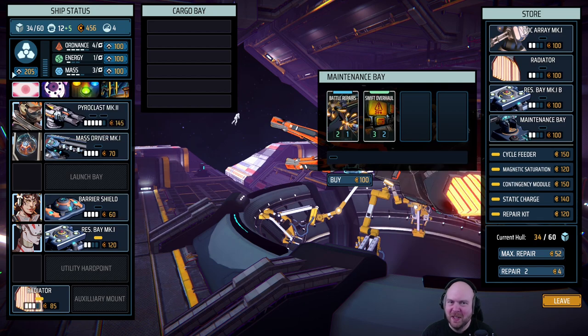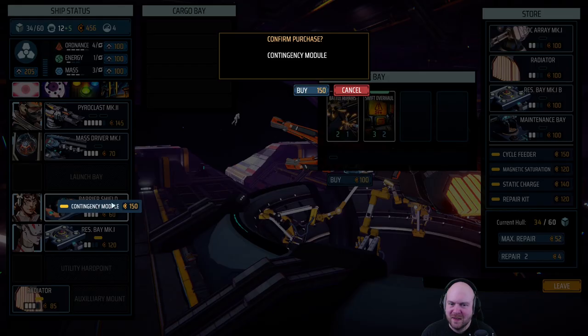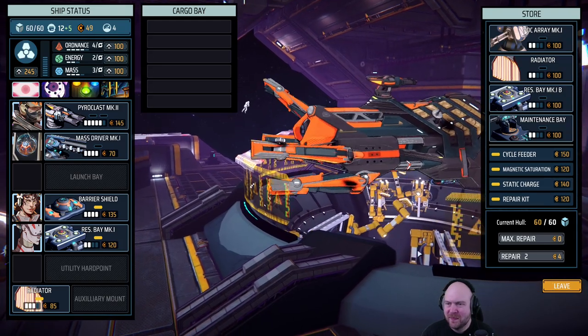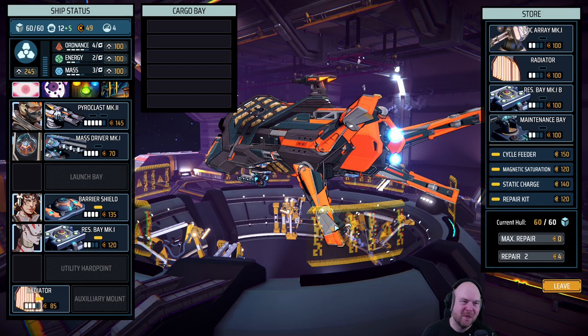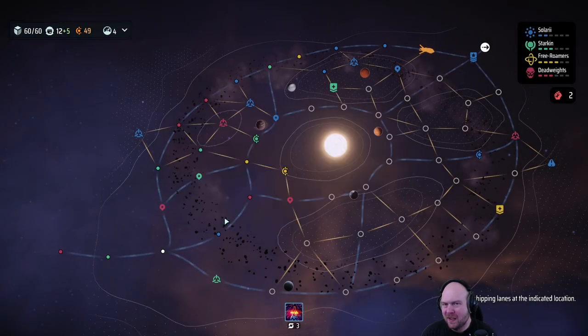We can buy a shield, and then we can just upgrade our reactor. Give that the old upgrade. A little more energy. That's the most amount of energy I will upgrade it to this entire run. 2. Let's get out of here.